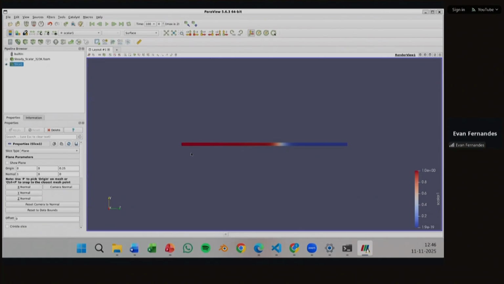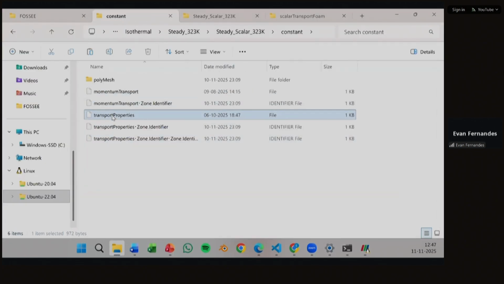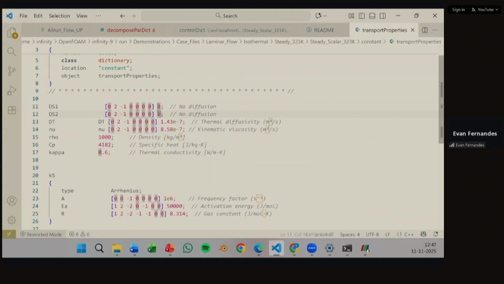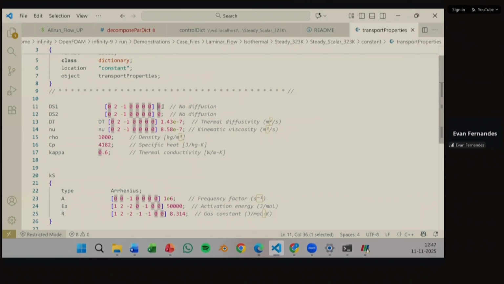Now in the lab migration that we have, we had introduced two scalars. One is on the top half and the bottom half is a product. When this top one is forming, we've introduced diffusion in that as well. If you increase the diffusivity term, you go down to constant and open transport properties. Over here, we've set diffusion to 0 for scalar 1 and scalar 2. So you can play around with all of these factors. Most of the parameters are set for water, so all these remaining constant parameters will be for water, whereas your diffusivity, you can change based on how you want to simulate or what you want to find.